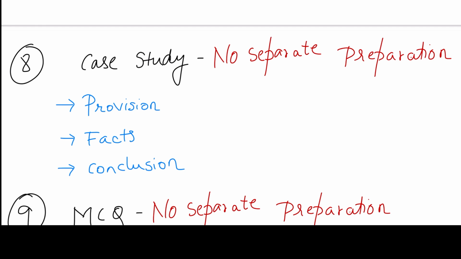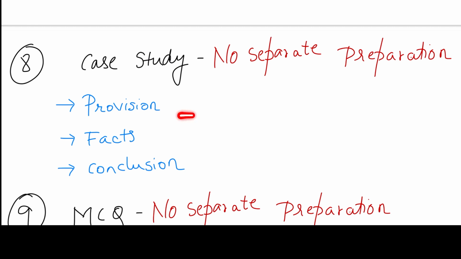If we are left with no choice but to attempt the case study question, do not hesitate in attempting that question. Read the question and understand what provision is being asked and write whatever you know about the provision, but in a detailed and structured manner. That is provision, facts and conclusion. In provision, you write whatever provision is being asked in the question.